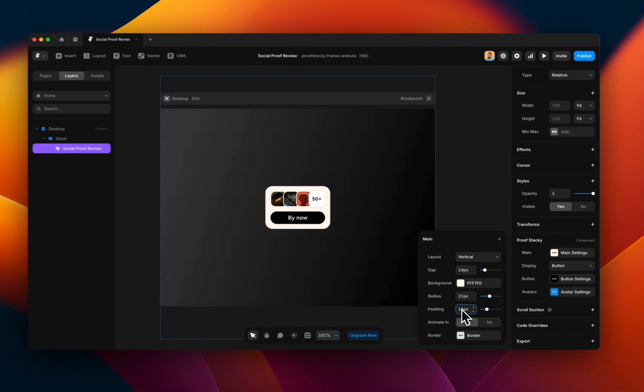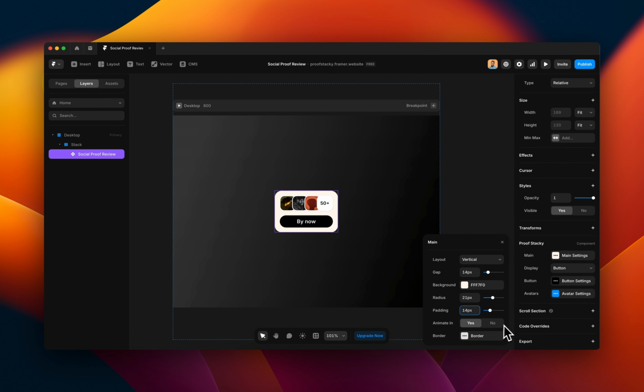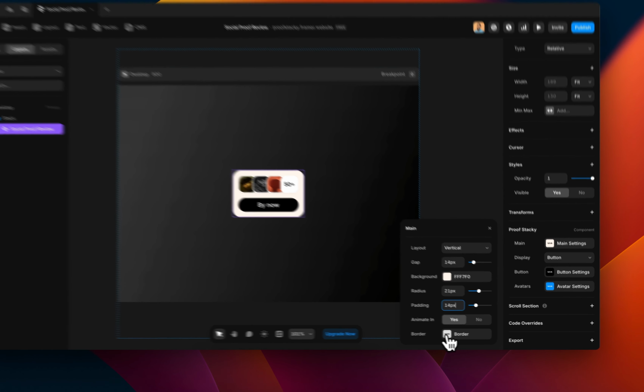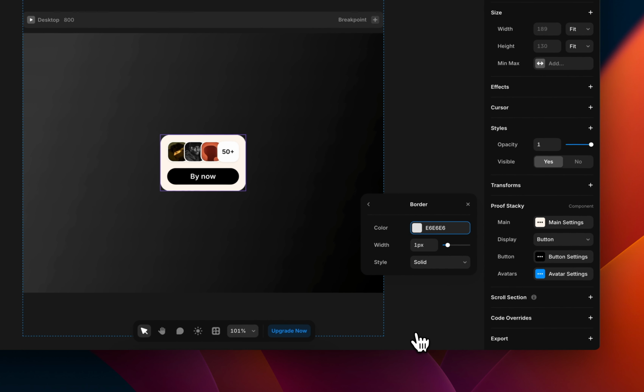The other thing that you can do here is that you'll notice we have animate in or also animate out, and this would be when you're previewing your website for the very first time. When you load in your page, it's just going to animate. There's a very subtle animation there, which is pretty cool. You can decide to put that on or put that out. And the other thing you can do is you can decide to put a border on this if you want to do that.